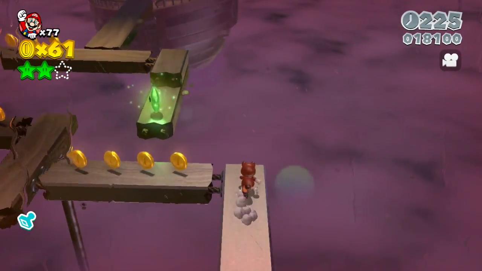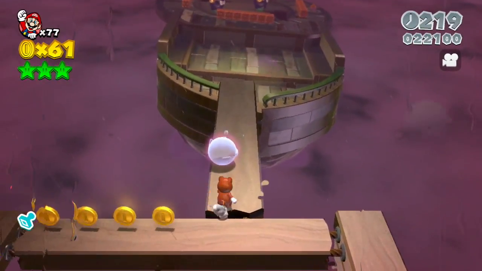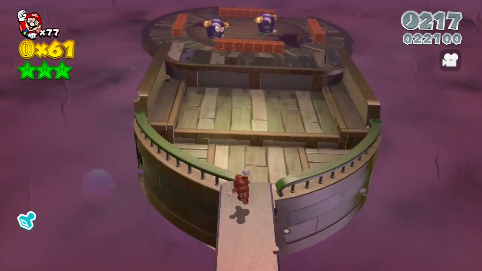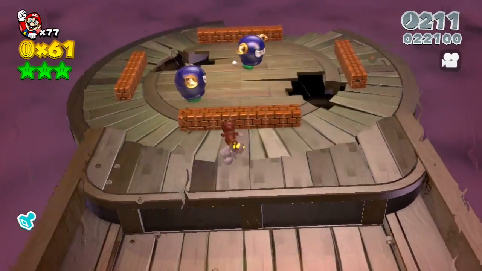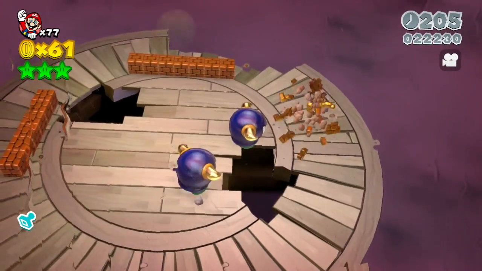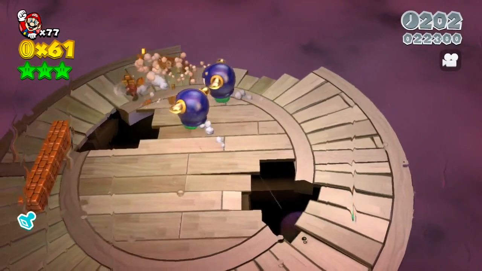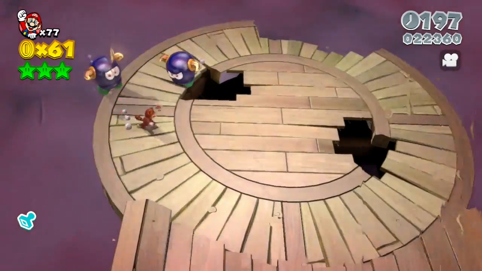Ooh, that's honestly kind of a tight jump. I didn't have as much momentum as I thought I did, so that's why it was a tight jump. So, we got a lot of little blocks here. Let's just break them, you know, in case there's anything good hidden inside. There is not. Okay, so we're defeating them the old-fashioned way.